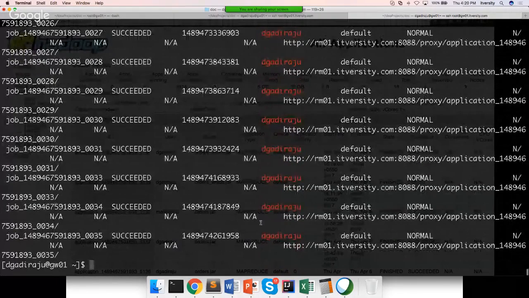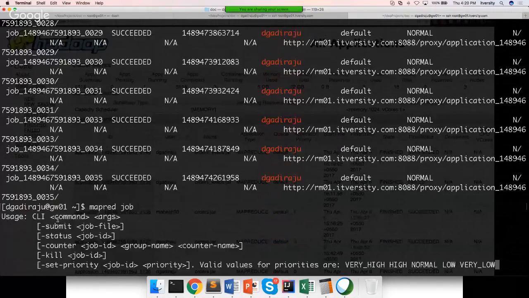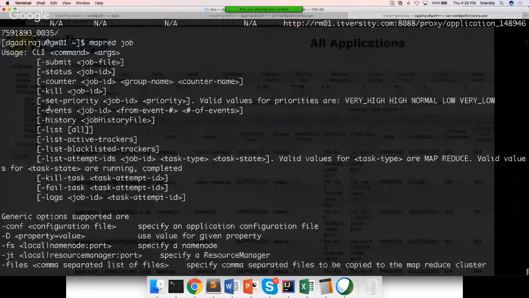Okay, let us see this. So this is the job ID. If you run mapred job, you will get the list of commands that are supported. You have submit, you have status, you have many other things. And there is one parameter called logs, and it takes job ID as well as task attempt ID.